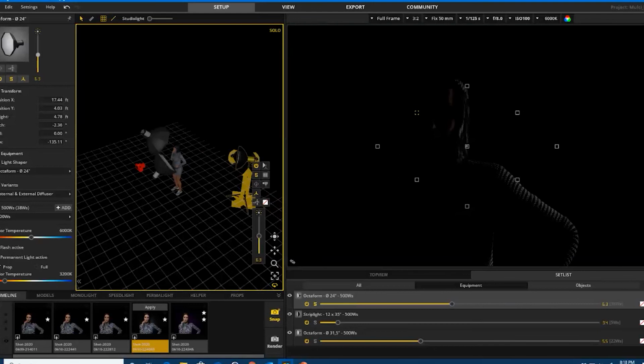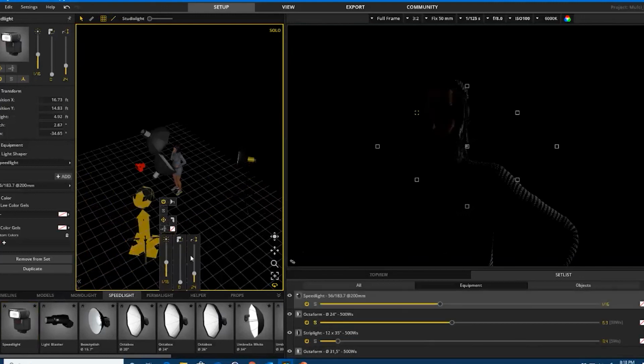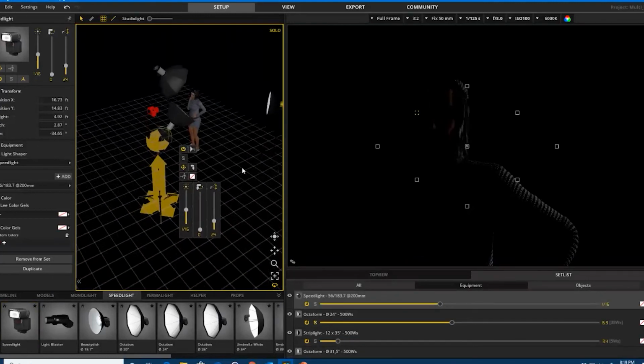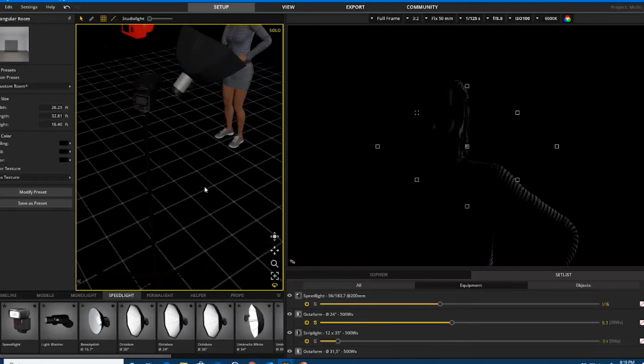I have a question. Go ahead. You mentioned something about Speedlight that was added just recently. Is it just generic Speedlight, or do they actually support the model? They have just one generic speedlight, which has kind of the expected capability on it. Let me bring one in here. So they've got just this one speedlight, and then they've got some typical speedlight modifiers for it.